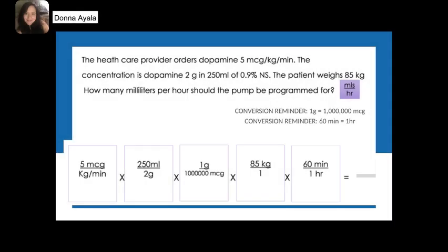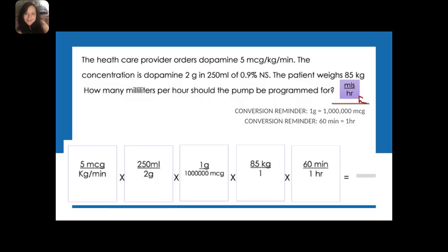Okay, so we have our last problem here, and it can look complicated when you're looking at critical care types of IVs, but in effect, it really is the same process. As long as you don't lose track of things, you're going to be fine. It's really applying the principles and solving for mils per hour, setting up an equation to this end.